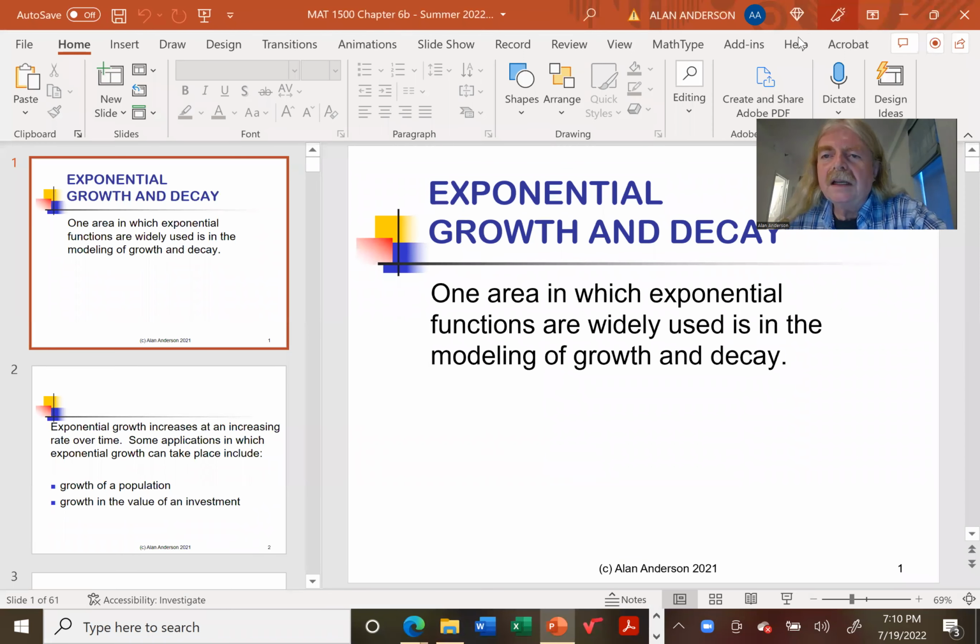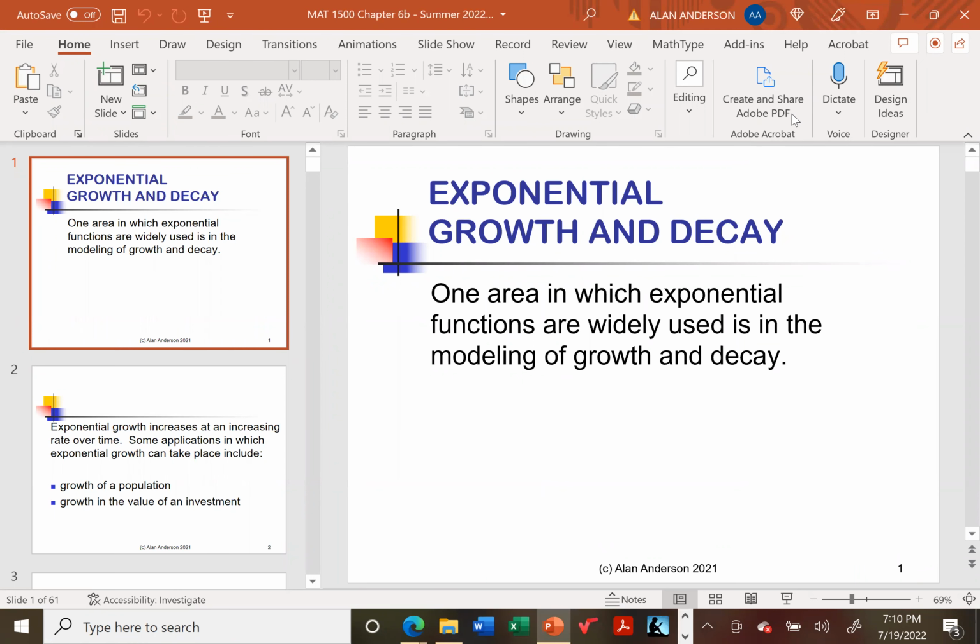All right, so today we'll be looking at some applications, and I think you'll find this very interesting because we get to do some actual examples of how these concepts can be used in the real world. And a lot of these you're probably already familiar with to a certain degree. We want to focus our attention right now on exponential growth and decay models.